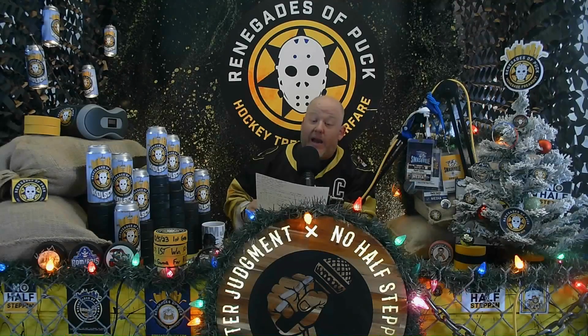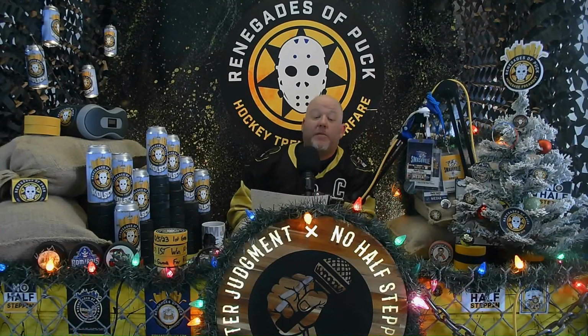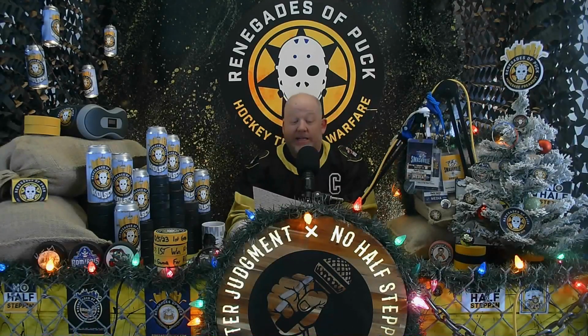Yakov Trenin gets the Preds on the board first, and we know what they say about those goals in the final minute of a period. Always big momentum swinging goals. So for the Nashville Predators, who were outshot massively in the first part of the period, they end up almost tying it up on shots on goal. Winnipeg outshoots the Preds 14-13 here in the first period, but the Preds get the only goal coming with just 19 seconds to go.